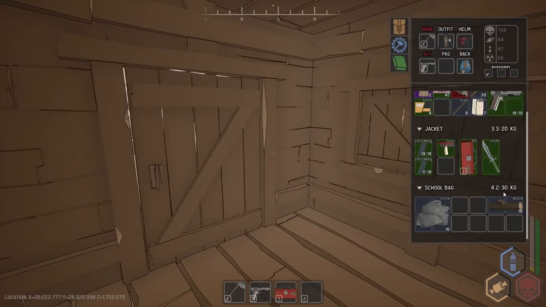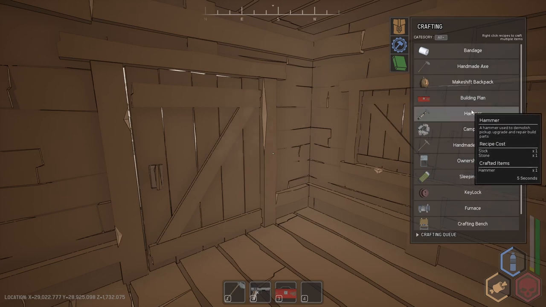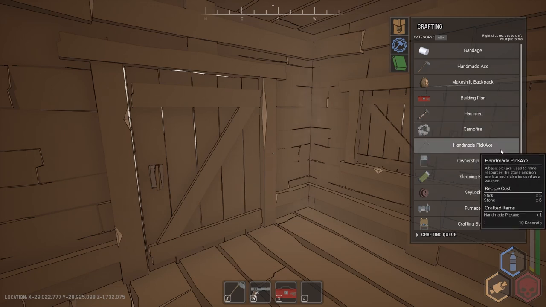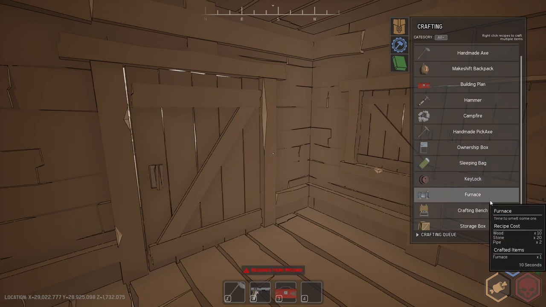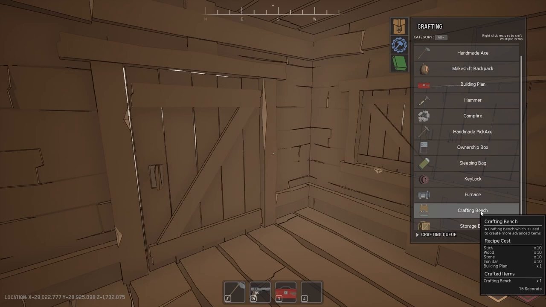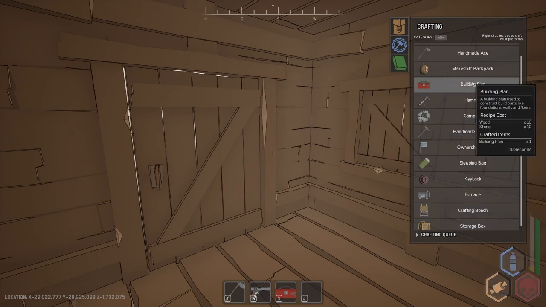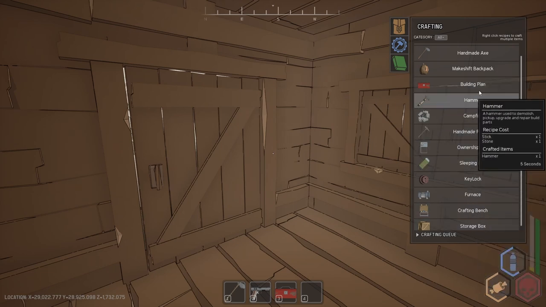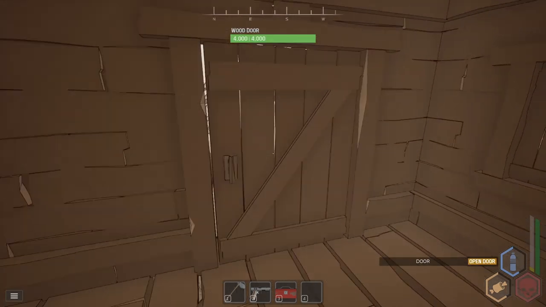I need a key lock as well. Probably doesn't matter too much because I am playing a single player game, but once you do play the multiplayer, you'll probably need a key lock. Oh, we've got enough for a key lock. Crafting bench, I need stick, wood, stone, iron bar, and a building plan. Right, okay. Let's go get some more wood.